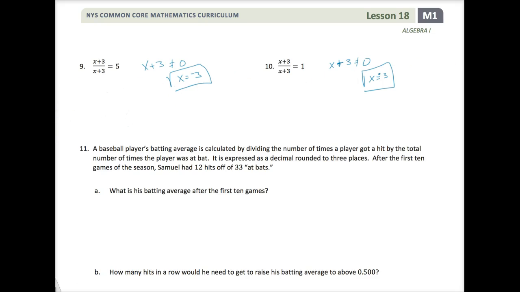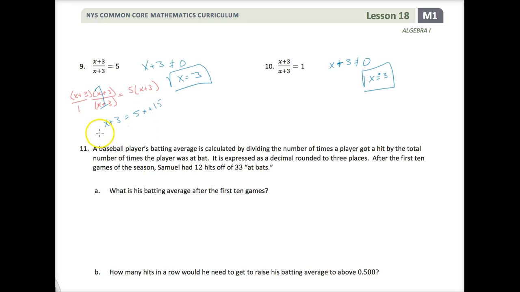All right. So if we're going to solve this problem, we're going to multiply both sides by x plus 3. X plus 3 times x plus 3 over x plus 3. If you want, we can even make it look a little better. We can put this over a 1, and that's going to be 5 times x plus 3. Well, we can find ourselves a pair that is 1. This is the equivalent of 1, and we end up with 1 times x plus 3. That's x plus 3. And 5 times x plus 3, that's 5x plus 15.